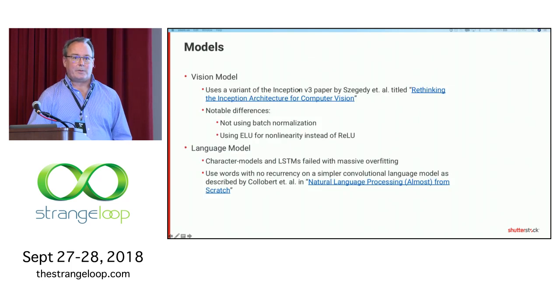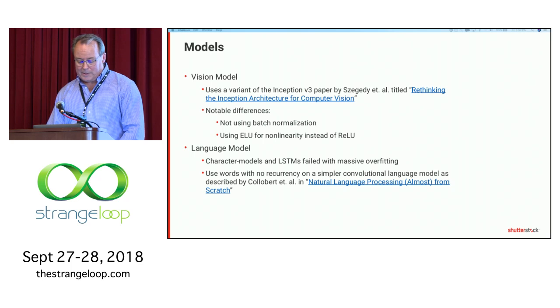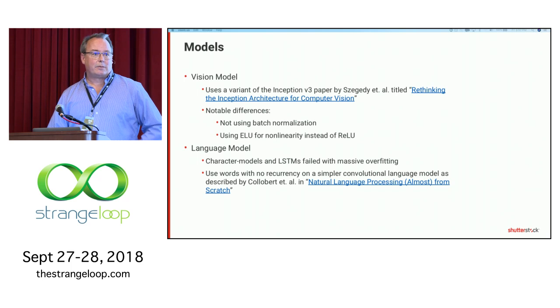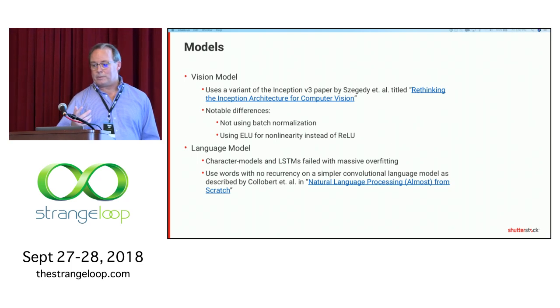Things we noticed and things we learned: like any deep learning exercise, this is not easy. A lot of trial and error, mainly errors. Sort of Thomas Edison stuff. We used a variant of the Inception V3 model, but we're not using batch normalization. We found it had issues. We also are using ELUs, exponential linear units, for the nonlinearity we introduce instead of ReLUs.